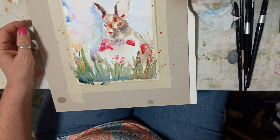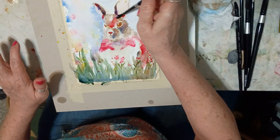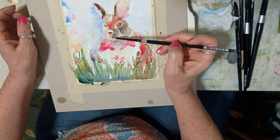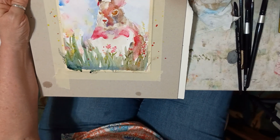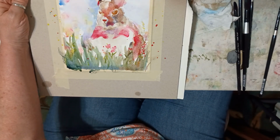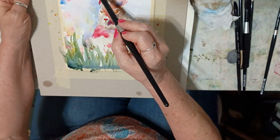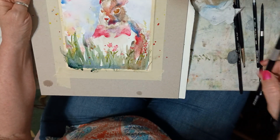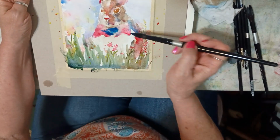She did it really wet. Honestly, she likes Yupo, so maybe she used Yupo. I don't know. But we're just going to let it go. Don't be particular. Just let it flood out. And I need a bigger brush. I'll use this. Oh, I like that color. That's fun, isn't it? This is like a phthalo. Do y'all have a phthalo?